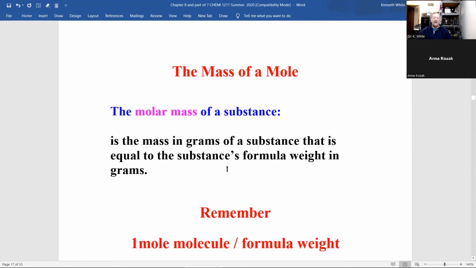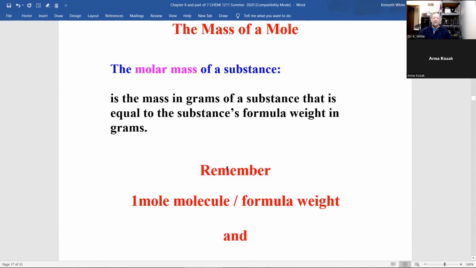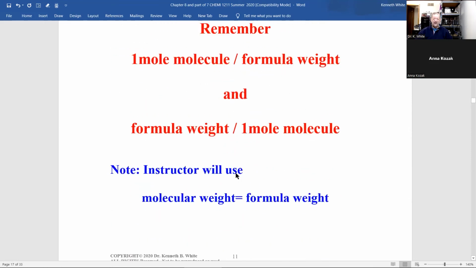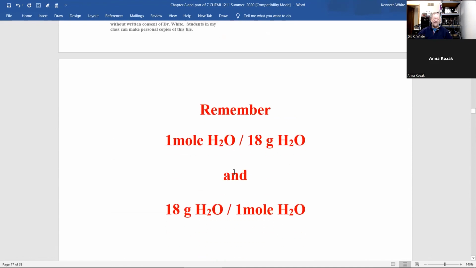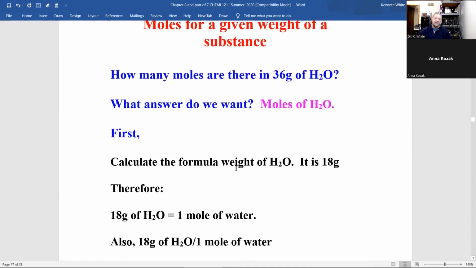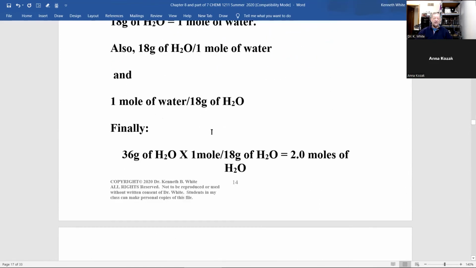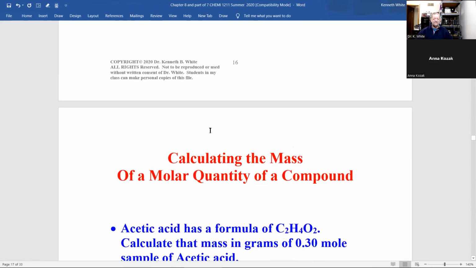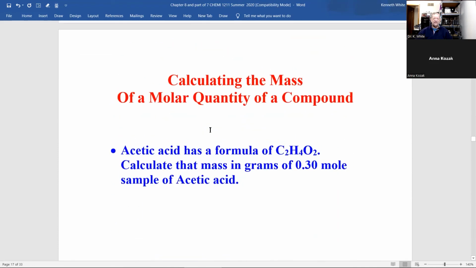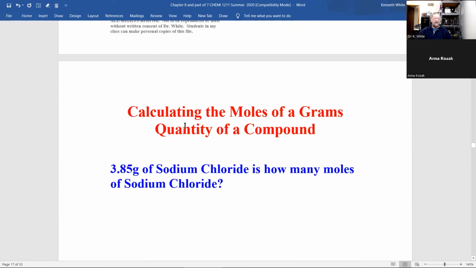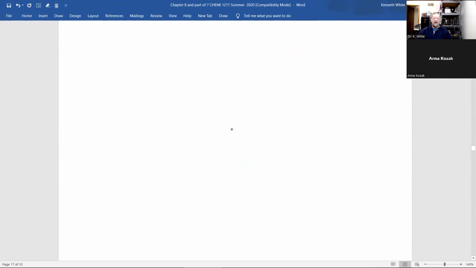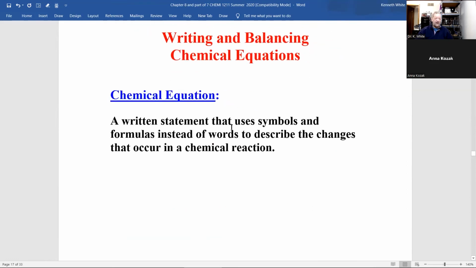We talked about the mass of a mole. 1 mole equals the molecular weight of that formula for a compound and of that atomic weight for an element. And we did problems already like this. I just did something like this. You can go back and look at this. And I've done this for different ones. We did similar, how many grams, and why don't you go back and look how I did this. And now we're up to speed.